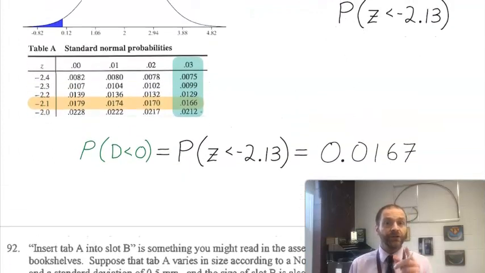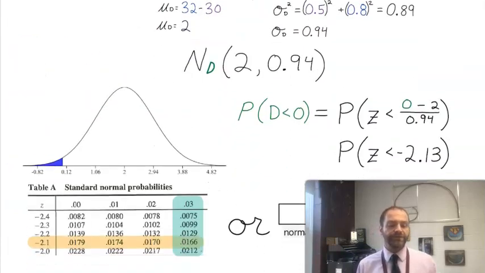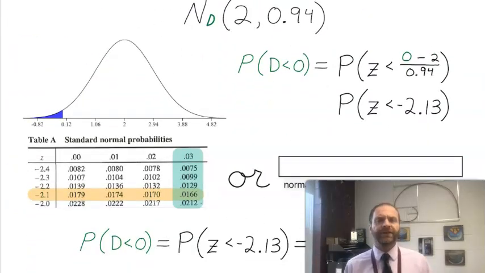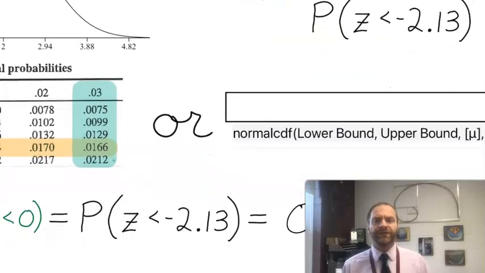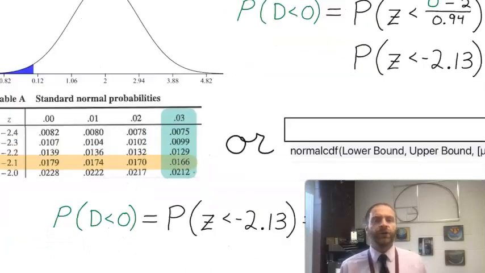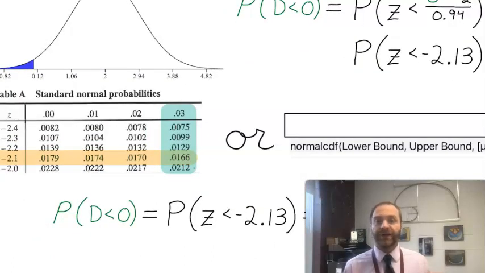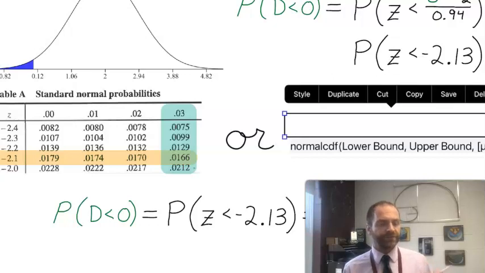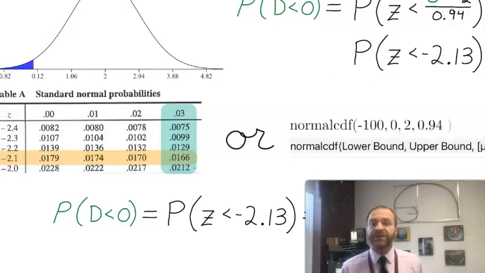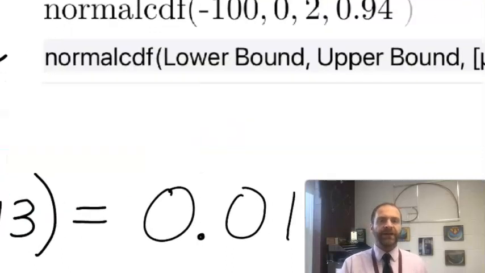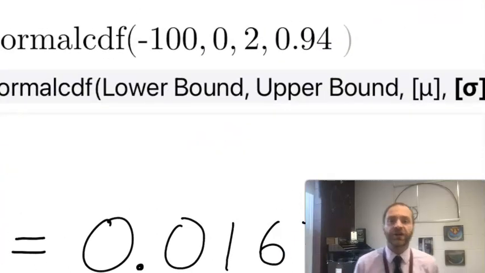Now, I could use my calculator. And so I have that as well for us. Now, when you're dealing with your calculator, you have to remember there's certain things you do have to write down here. We do have to include the information. So I have for us the normal CDF. You're going to have to say what your lower bound is. So I'm going to pick a really big negative number, negative 100. I'm going to have to say what my upper bound is. And I'm going to have to say what my mean and my standard deviation are.